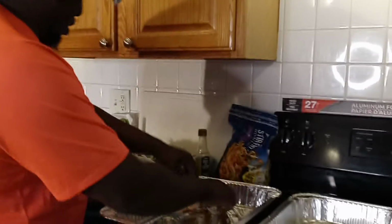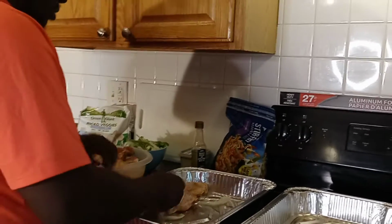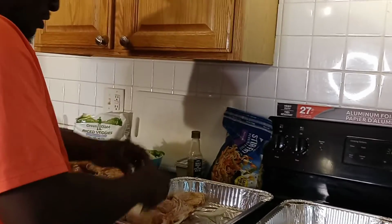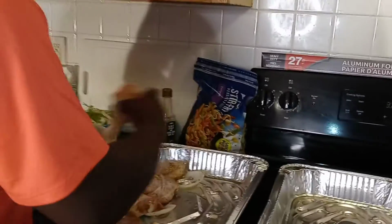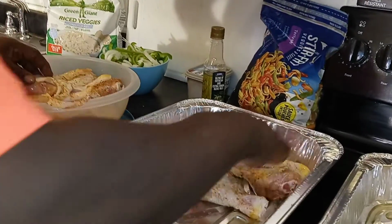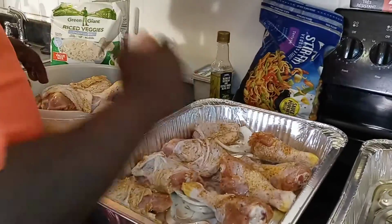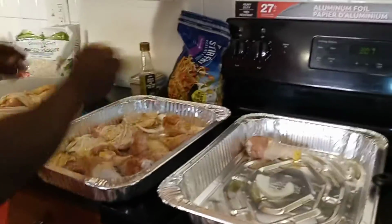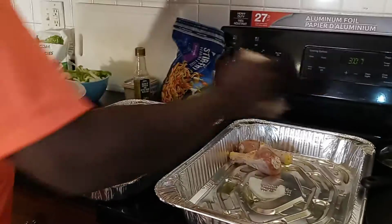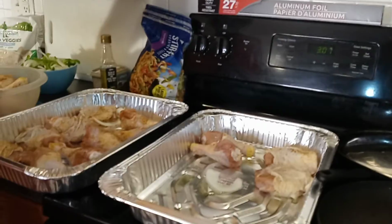All right, we're gonna place our thighs in this pan just like this. And we're gonna put some legs over here. Fellas, we love legs. I'll put them just like this. Bam, we'll spread them out. Bam, same thing on this side. Bam, bam, put me a thigh on there. Ain't nothing wrong with the skin, fellas.